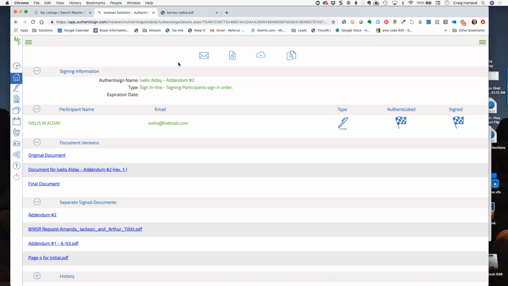But this DocuSign with zip forms is as efficient as this plus Authentisign. If you don't like Authentisign and you want to use eSign, then you're back to that same export it as a PDF and upload it, which, once you do it enough, is pretty darn quick. I mean, I create a document and send it as a PDF pretty quick.